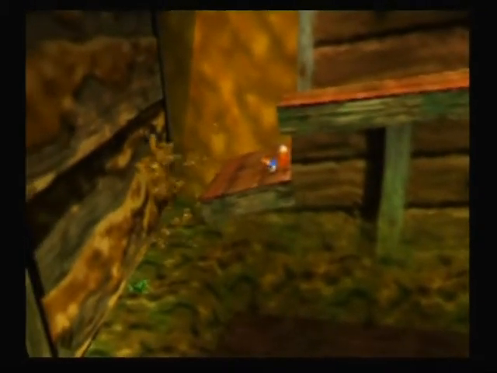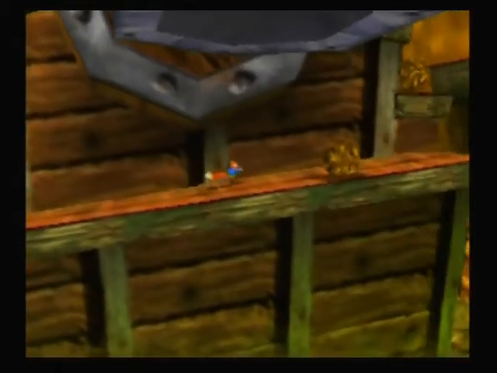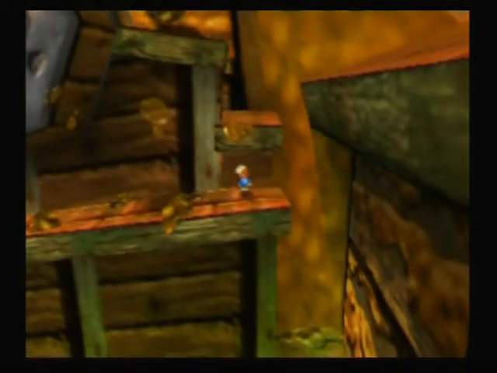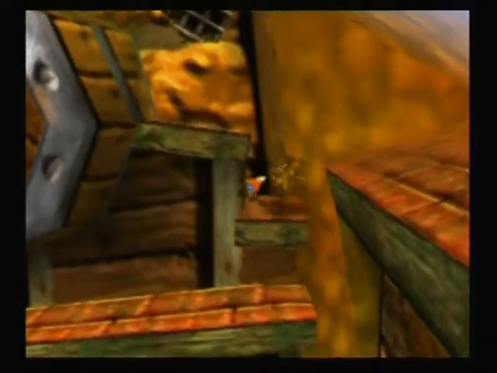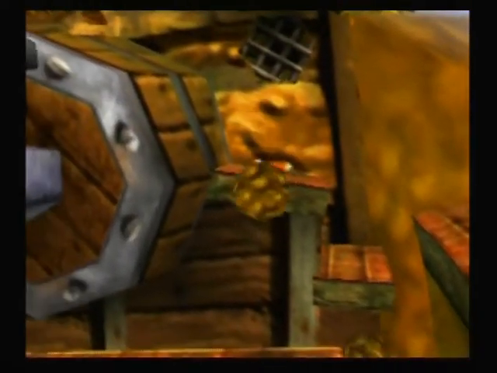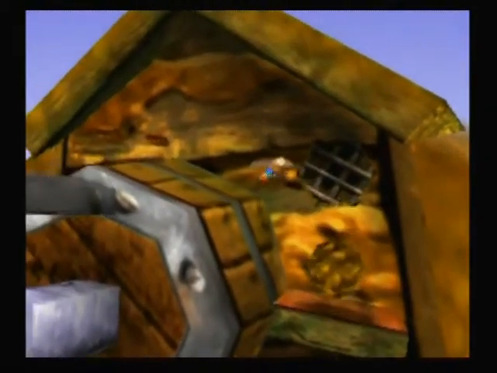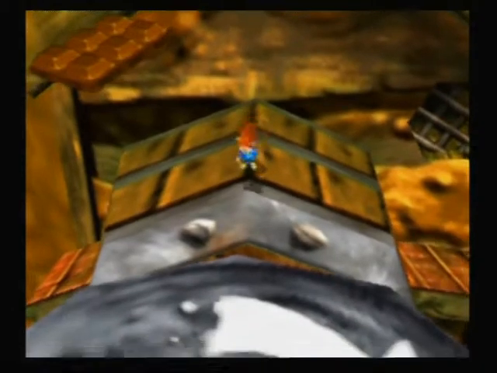Hide. Jump. Jump. Jump. We did it. Well, how both of us can fit through that hole, I don't know. At least we got some chocolate for our troubles.